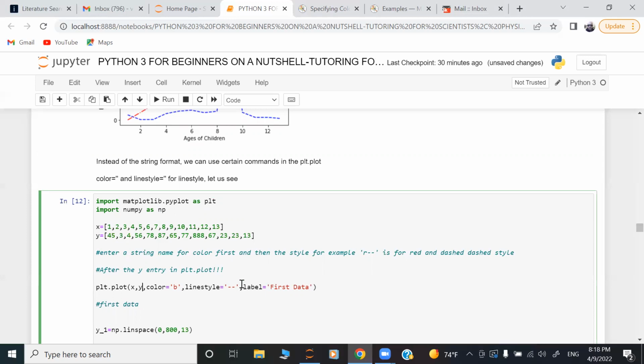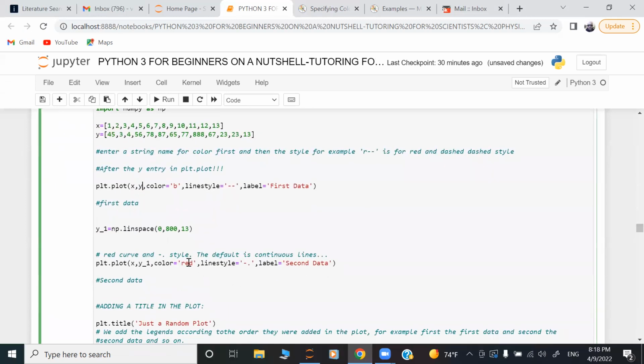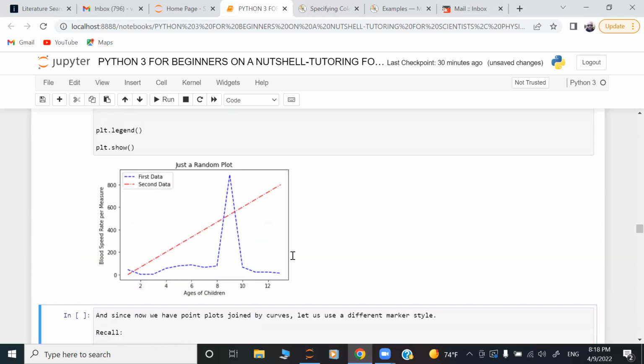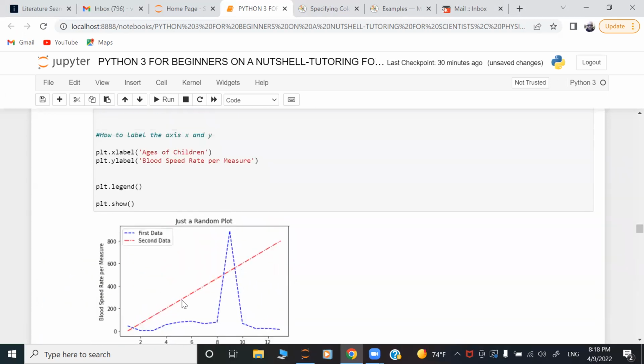So this is dash, dash, and for the second one, color is red, and the line style dash, dot. So let's plot this. You get these two curves, which even in grayscale, for example in printed versions of scientific journals, you're going to easily discriminate by using the legend.